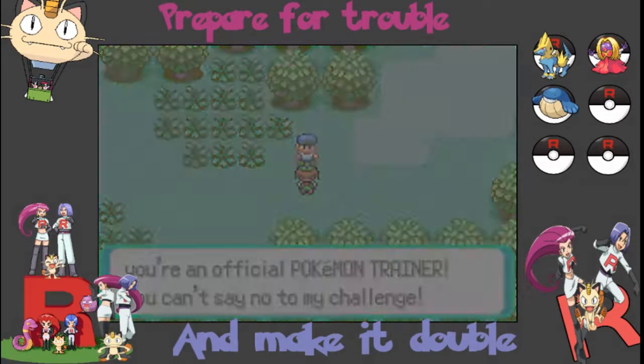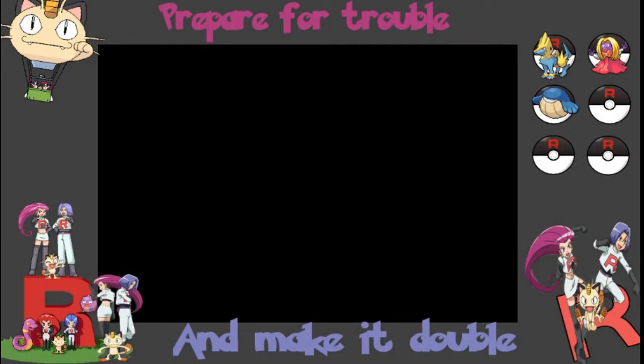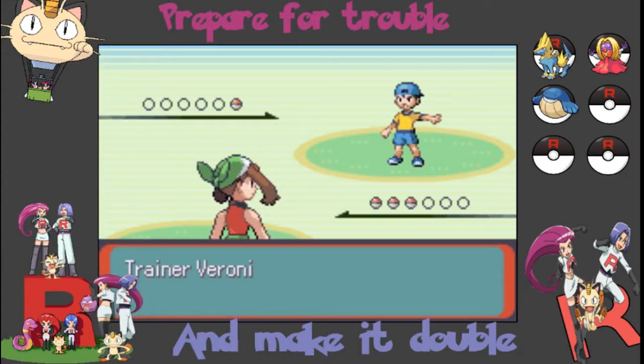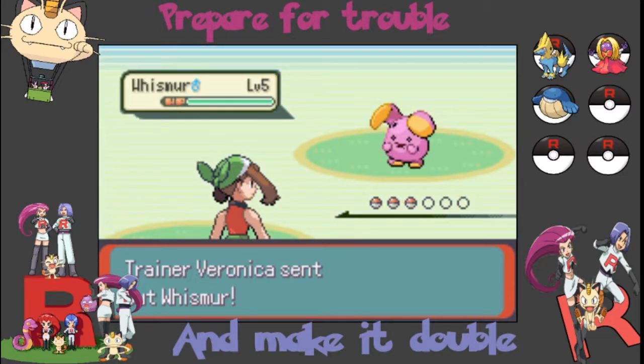Pokemon with your first Pokemon trainer. You can't see no more challenge. Trainer Veronica sent out Whismur.